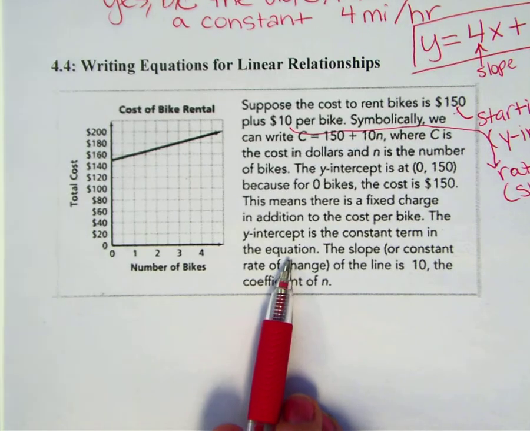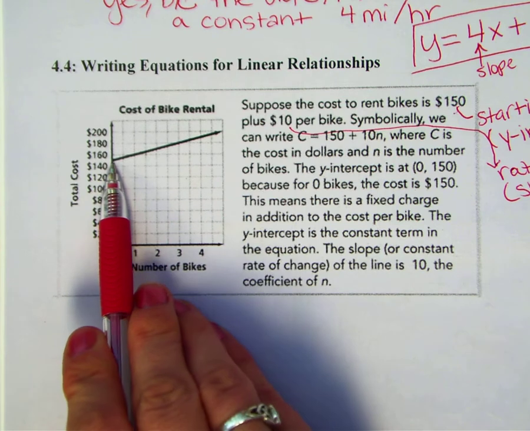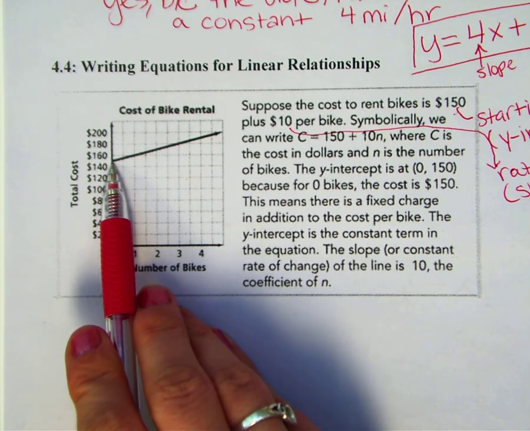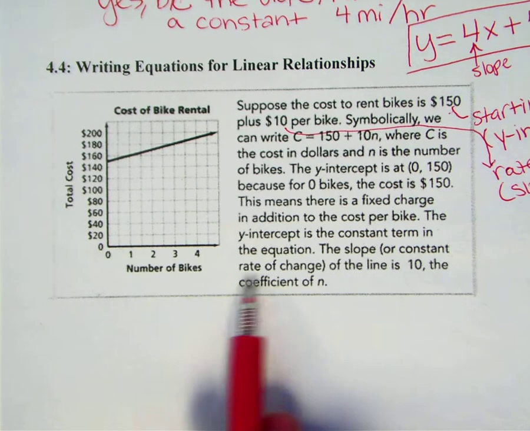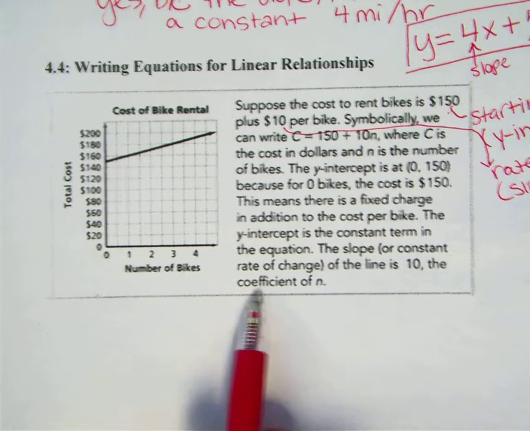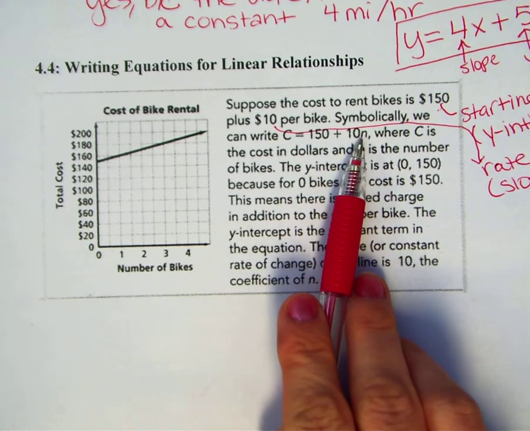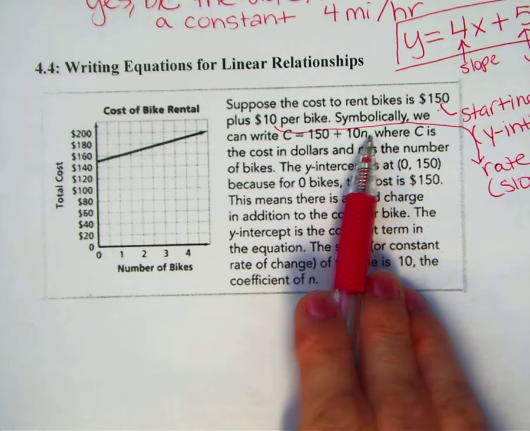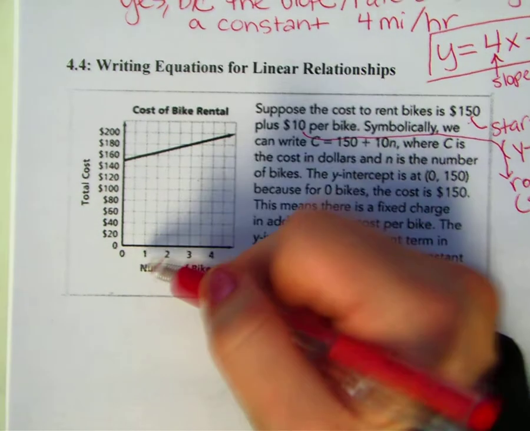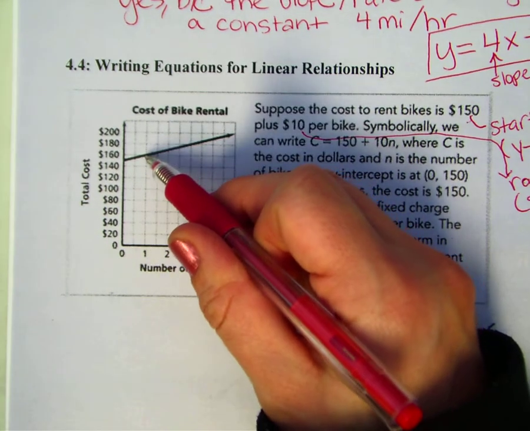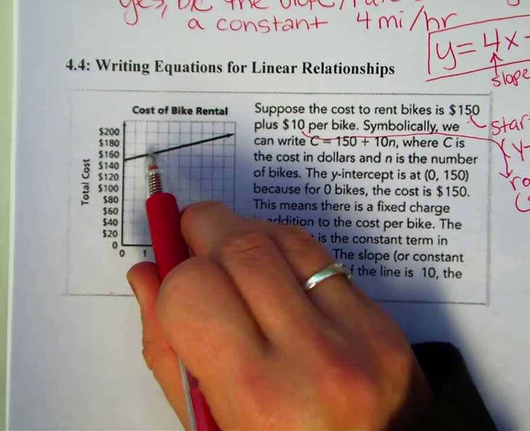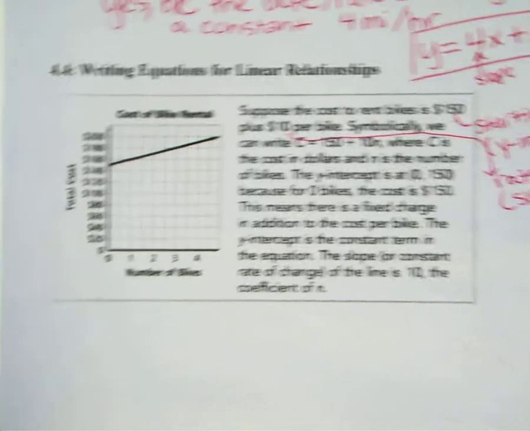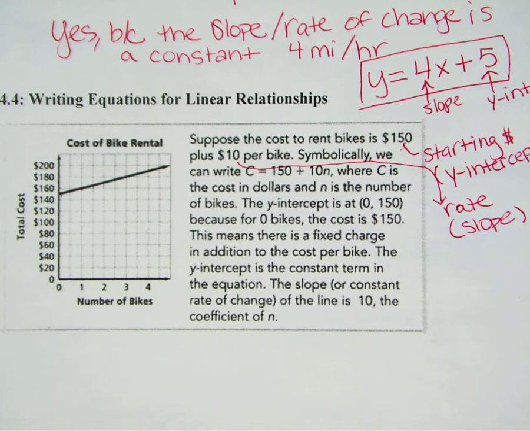Okay, so when you look at the graph of it, since that's the starting amount, they start with $150, that's going to be the first point that you put on your graph. And then the slope, or the constant rate of change of the line, is 10, which happens to be the coefficient of the n in the equation. Okay, and again, that's because we pay for that per bike, so we would pair that with the variable, and that's what your graph would go up by. So each time you get another bike, it would be 10 bucks more. Okay, so it would go from 150 to 160 to 170 to 180 and so on, going up $10 per bike.